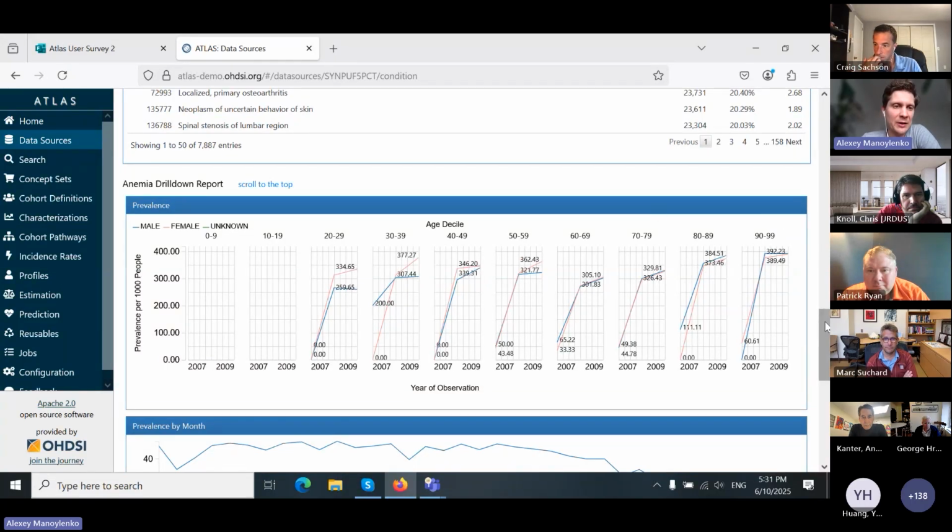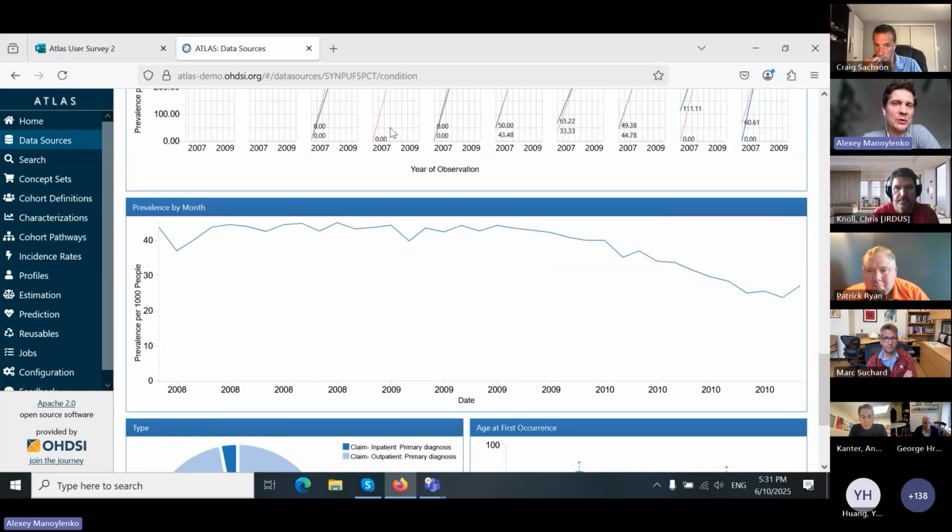And the prevalence by months is a more detailed view on that screen. So again, here you see years on the x-axis and prevalence per 1,000 of people on the y-axis.